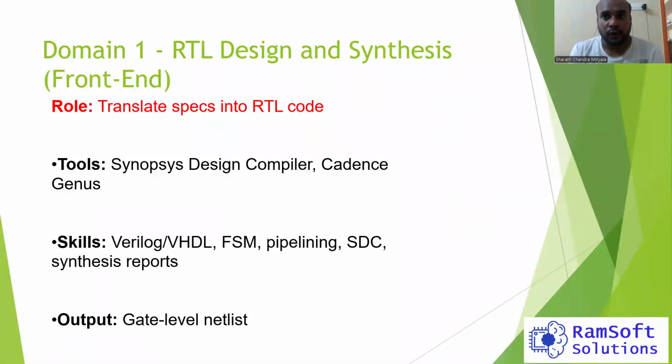Throughout my video, I'll be mostly going through two tools, Synopsys and Cadence, because they are the market leaders. Synopsys is literally in the number one place in the market, and with a little difference, Cadence is at number two. So they are the rulers of the market, and I'm going through Synopsys and Cadence only, right? To write the HDL code, we can either use Design Compiler in Synopsys, or we can go with Genus in Cadence.